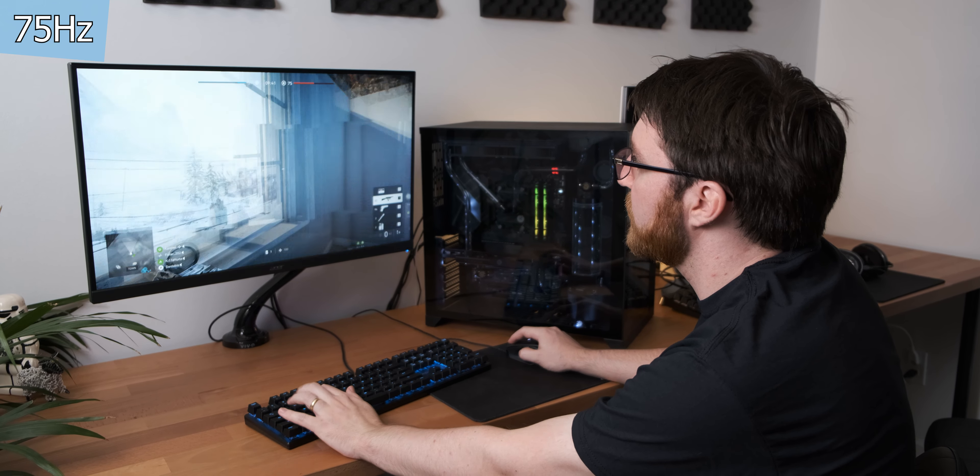Obviously it isn't — 144Hz is like double the frame rate. So in conclusion, the recommendation I would make is that if you're in the market for a monitor and there's a 75Hz monitor with a TN panel and not very good color accuracy, versus a 60Hz IPS panel with better color accuracy and viewing angles, I would still go for the 60Hz monitor with the better colors, because it doesn't make a massive difference. — Honestly, 75 feels a bit gimmicky. It's such a small difference — it's like companies trying to monetize on something that doesn't really make a big difference.